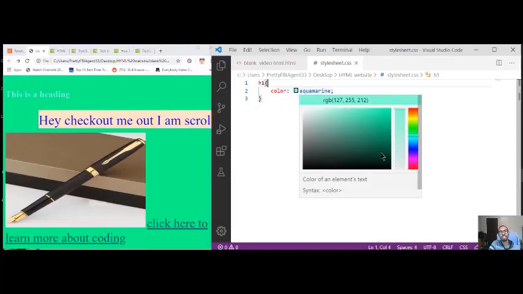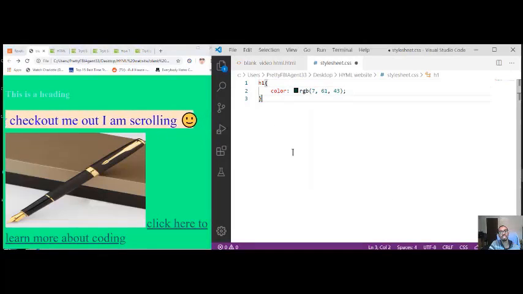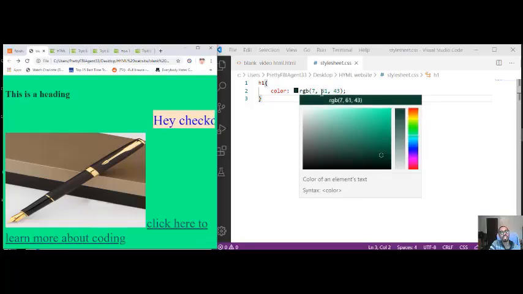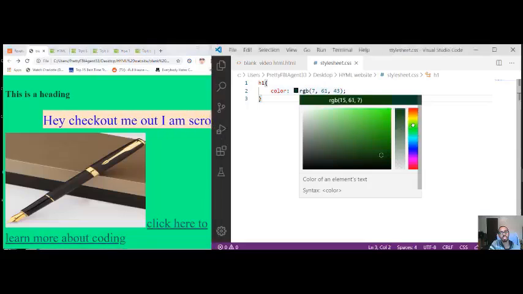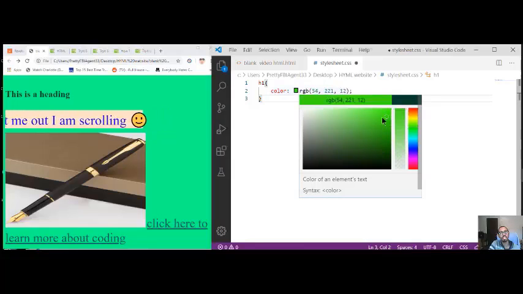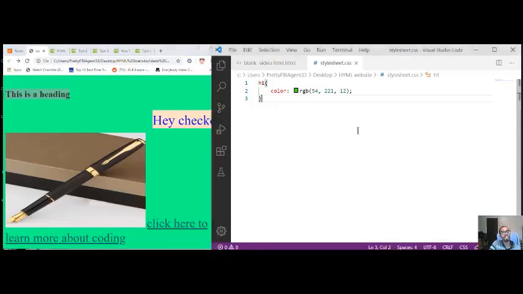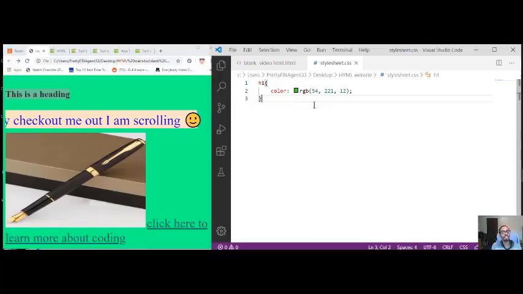Let's pick a darker color so you can see the results of our changes in code. So it's a little green right there, but it still looks sort of black. So what about that color? Alright, there you go. So notice within our CSS file, we don't have to use the style tag because it's linked to our HTML file.